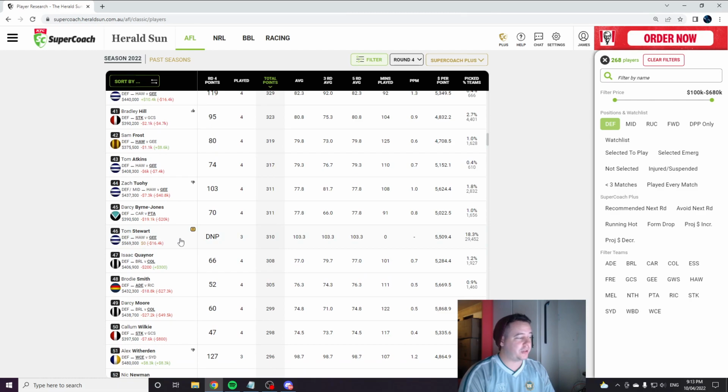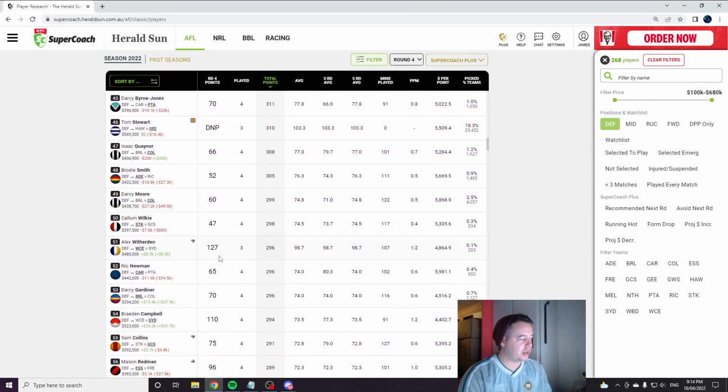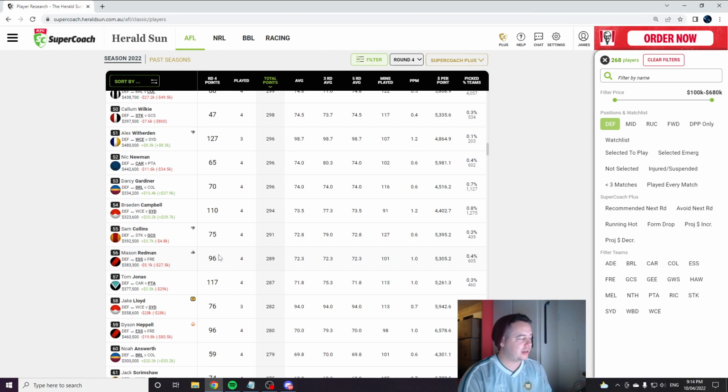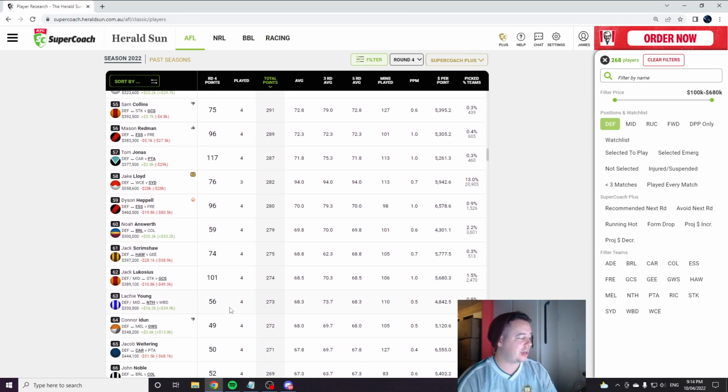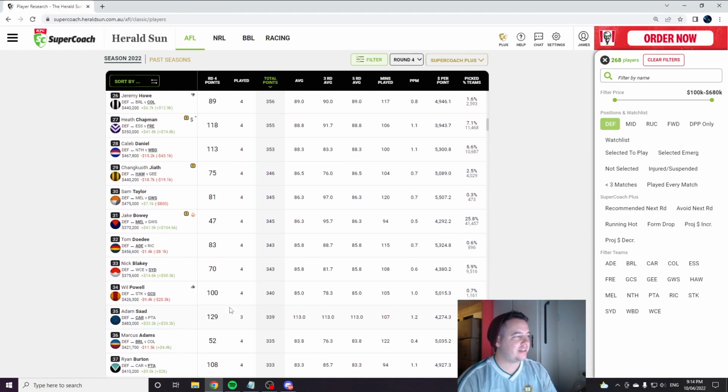Stewart didn't actually play. Stewart's someone I would like to bring in, but with his average being the way it is, if he plays another few weeks, he'll be a slow burn in the reverse direction. He will continue to drop another 30, 40k if he just continues plodding along with those 103s, 104s. So someone that we might look at a little bit later. Lloyd had an awful game. We know how good Lloyd is, so maybe someone we want. But yeah, I guess that's what we're sort of looking at.